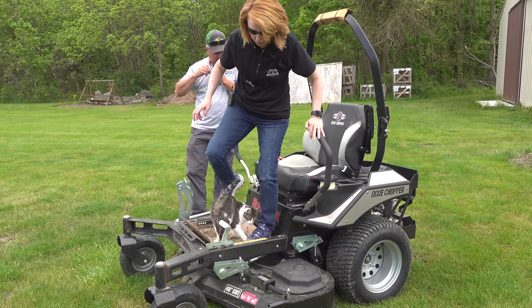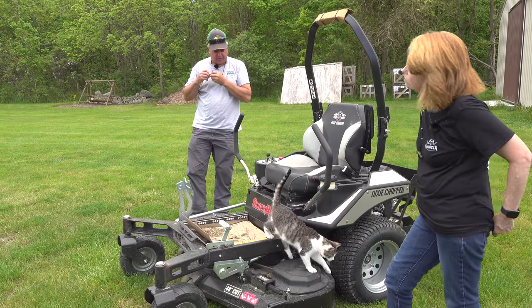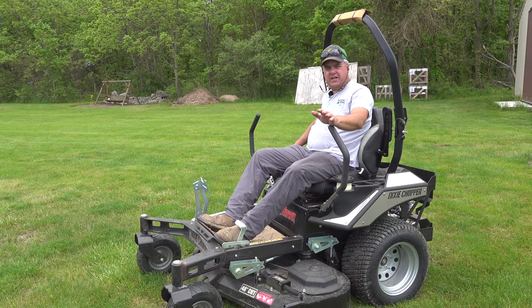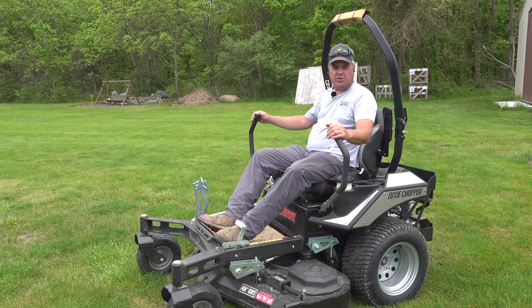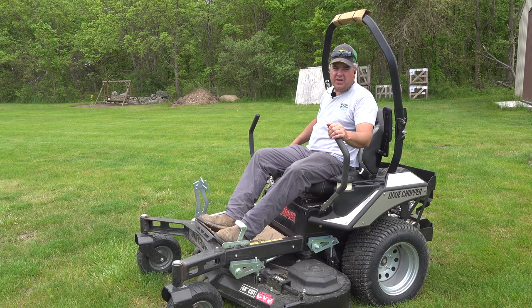It does have a nice step here on the side. Yeah, you can step on this deck — some mowers say no step, but this one specifically says you can step there. When I start this machine, I find that I don't need to choke it, but maybe just a little bit. It seems every different engine has its peculiarities as to how much choke you might need. This is not a fuel-injected engine — it's a carbureted engine. It's a 22-horsepower Kawasaki, runs very smooth. It takes just a little bit of choke, but not much, and after it's been running, probably none at all.